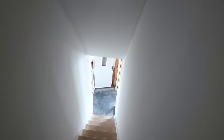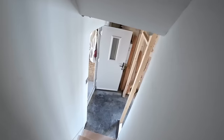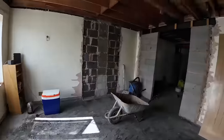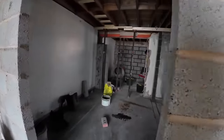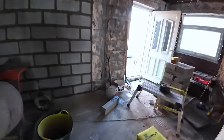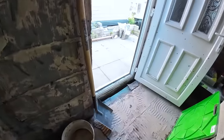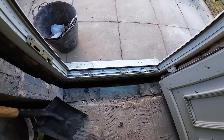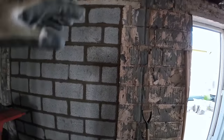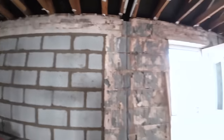First thing this morning, we spent a good hour cleaning the cavity out on the back doors. So I'm back through the lounge. All the cavities were cleaned out because that was all full to the top and just pointed over. And we did all these cavities. And then next job was get this blocked up. So this has been blocked up with bluebird ties every two courses, all nicely tuck pointed at the top. That's to be done next.